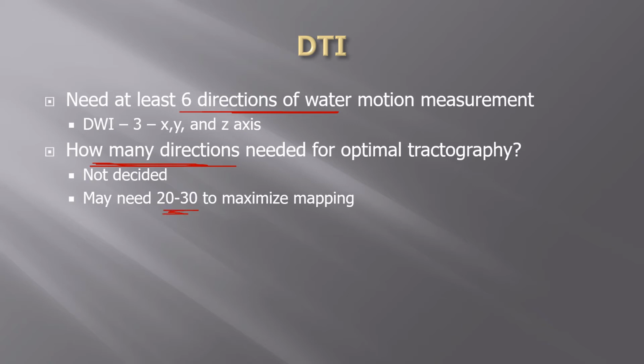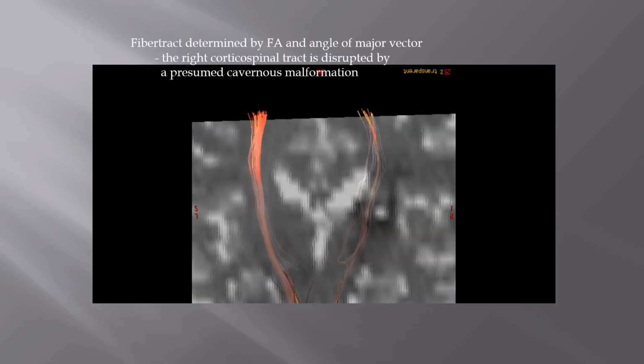You may need 20 to 30. Again, some researchers are obtaining many more, maybe 64, maybe even 128. They might use some different B values. You might use B0 for your basic map, then a B1000, maybe a B2000, maybe even. So sort of skipping ahead, and then we'll go back and explain it.